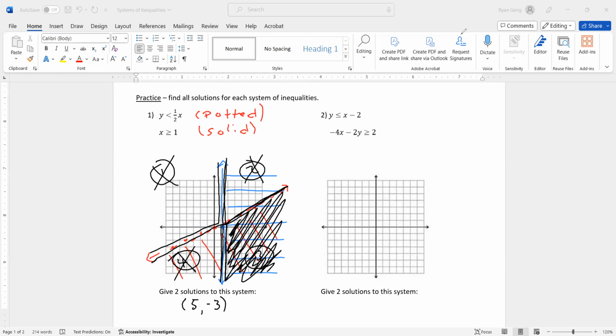Another one, kind of crazy, outlandish, way, way out there. So let's take 121 and anywhere down. 121 is way over here, and down, I don't know, 27. If I put 121 in for X and -27 in for Y, both of those inequalities will be true because that's a solution.